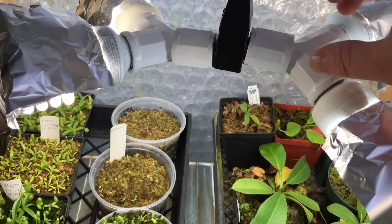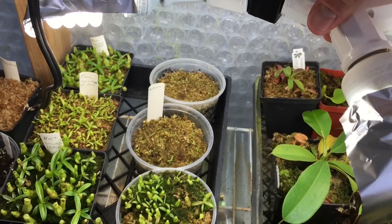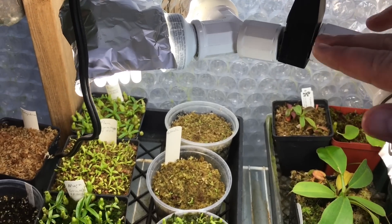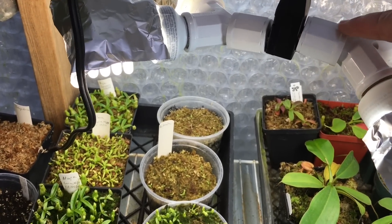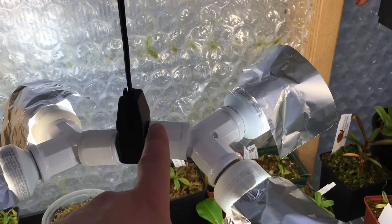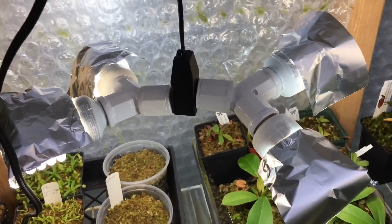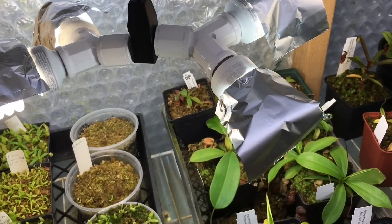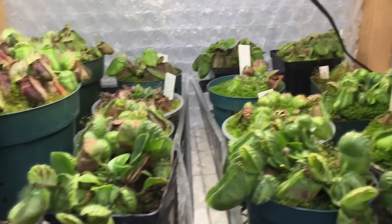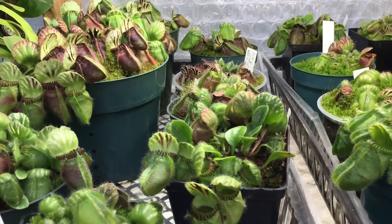This was new this year — I found these adapters, which are a straight plug-in that plugs into an extension cord with a socket on it. I got these at Canadian Tire, just your local hardware store. I went with a socket that plugs into a normal extension cord with a Y on it, and it gave me this sort of chandelier of four compact fluorescent bulbs positioned just over my seedlings. A couple more are over my cephalotus.